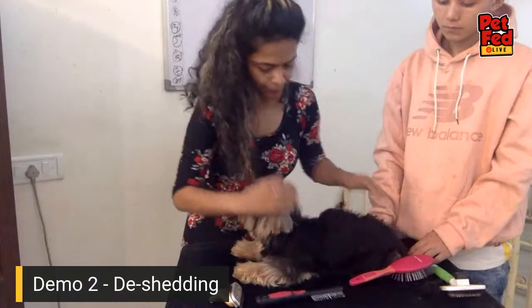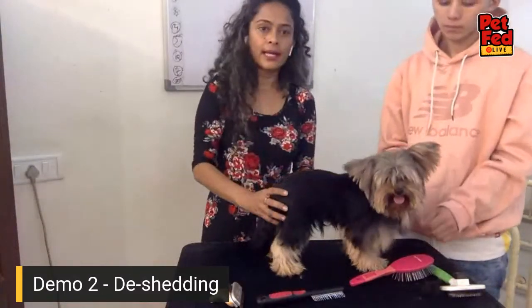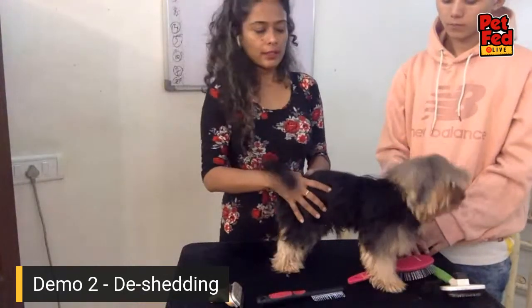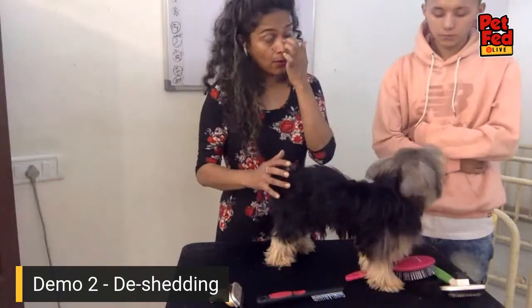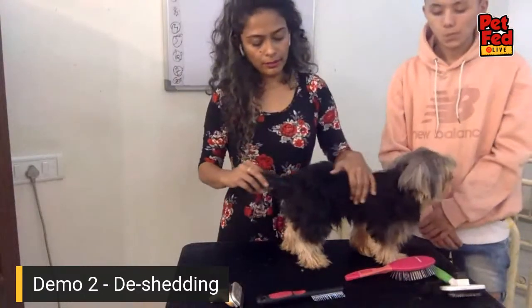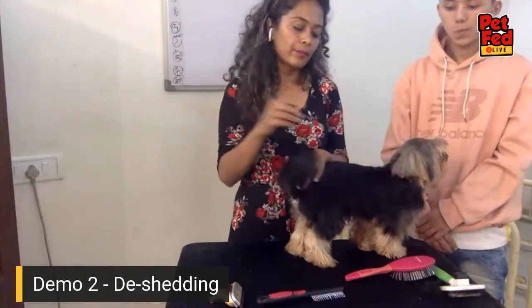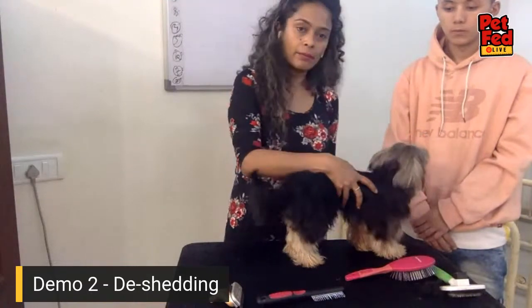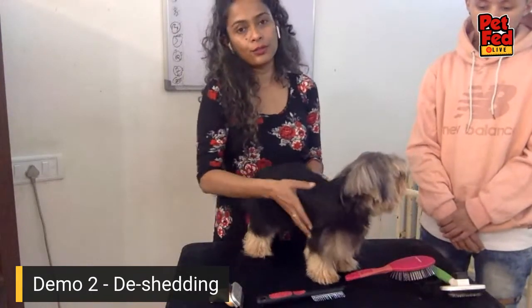So I have used the de-shedder on him. Generally, de-shedding is a process where you have to run through the entire coat, and it takes at least 15 to 20 minutes at one go. For a dog like a husky, a retriever or a labrador, it takes at least half an hour. So why is de-shedding important? If you have a double coat dog, you can see there's an under layer, and many people complain that their dog is losing a lot of hair and they want to shave him off. That's not the correct way. Every dog sheds, and it's a natural process. Keeping that in mind, you have to do certain basic things at home, like daily brushing and de-shedding once or twice a week to ensure that the coat is healthy, and you can use a dog coat spray.